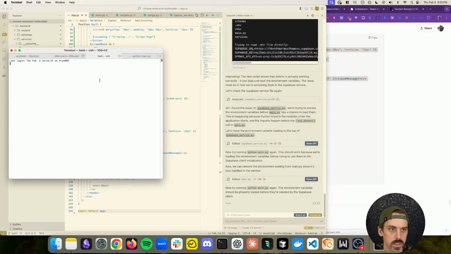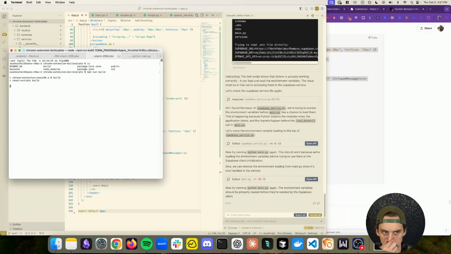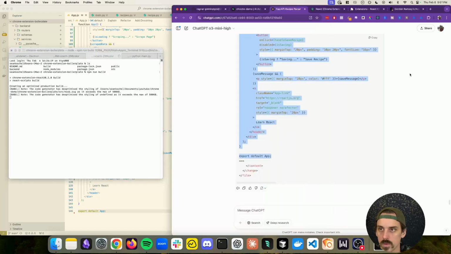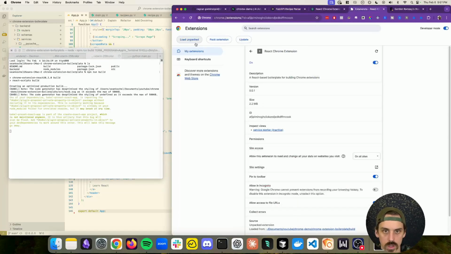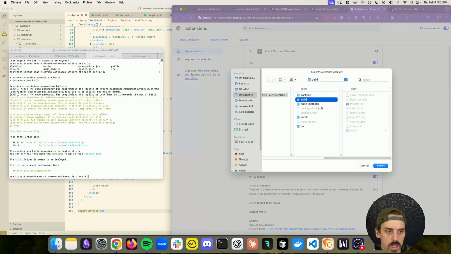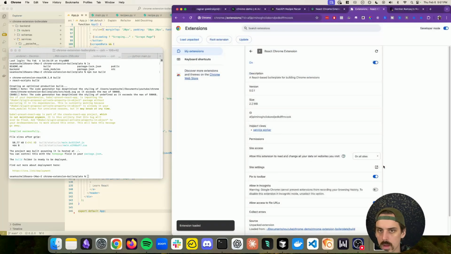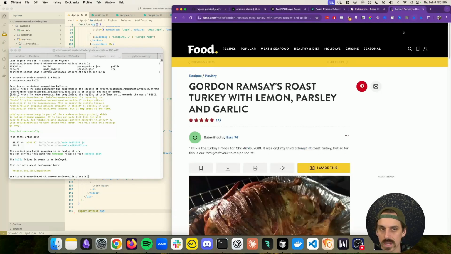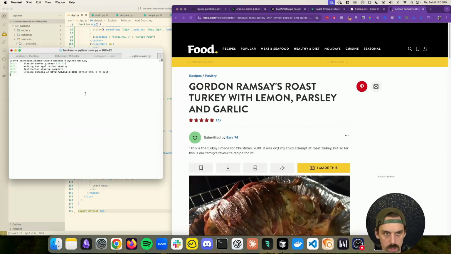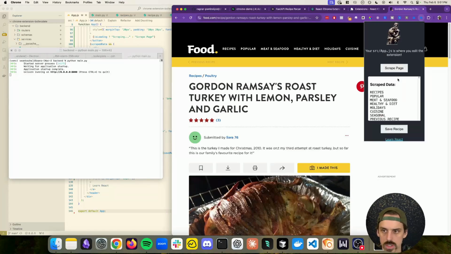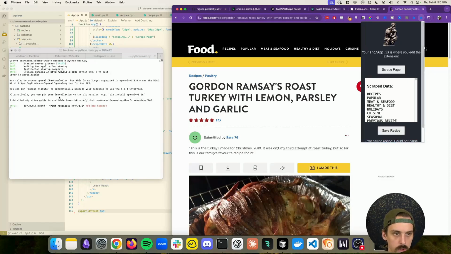So I'm going to open this new tab, and I'm going to say npm run build. It's going to run us that optimized build, and then we're going to go back into our Chrome extension and load that build. Okay, so now if we were to go back onto this one, let's look at our Python server to see if we get the request, and then we're going to click on this and say scrape the page. And we can see it's still not even making this request to the backend. So we need to figure out why that's happening. Oh, it's because they created a save recipe button. Haha, boom. So now we can see it went through at least.